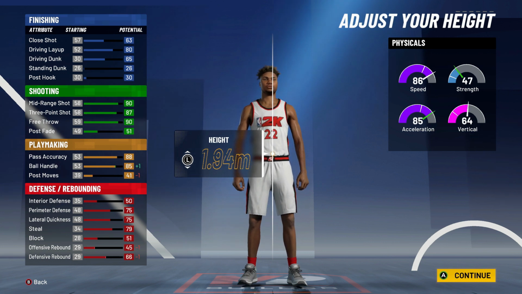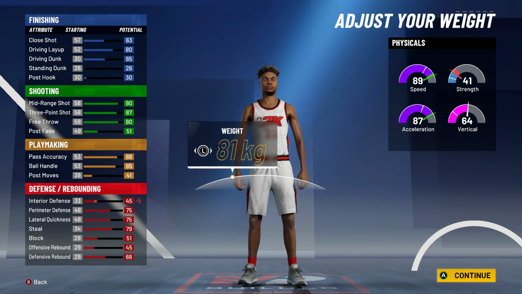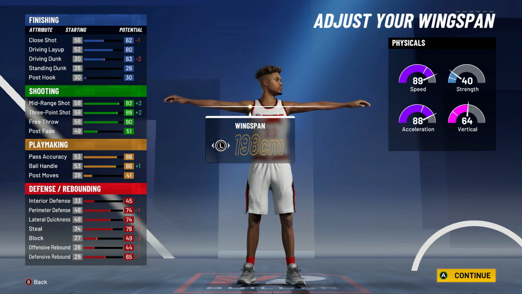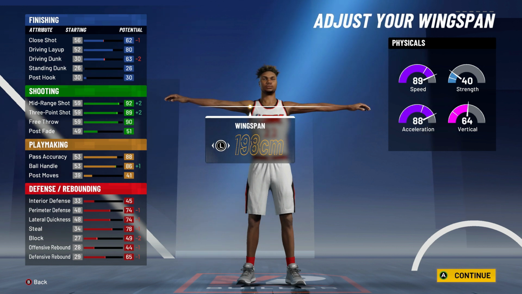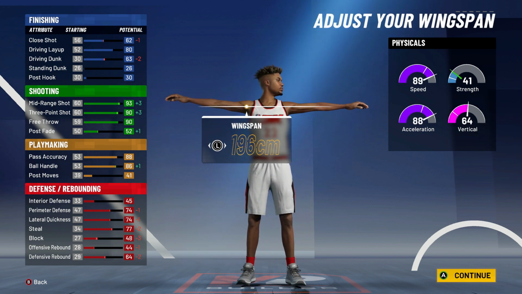So we dropped the height down to 1.94 or 1.93. I think we go with 1.94. Yeah, we go 1.94. We're gonna drop the weight all the way down so we can get as much speed as possible, and we're gonna drop the arm length to where it's not the absolute shortest, but to where it's the most effective to be able to shoot and play a reasonable amount of defense.